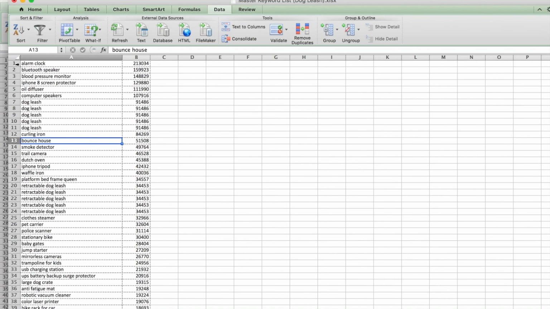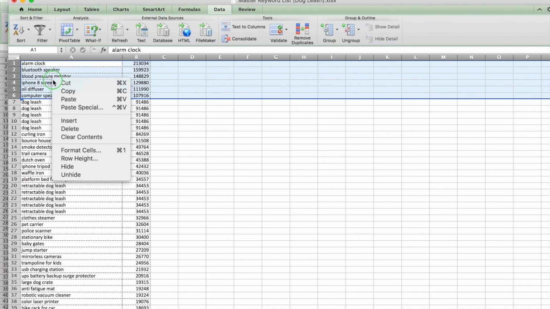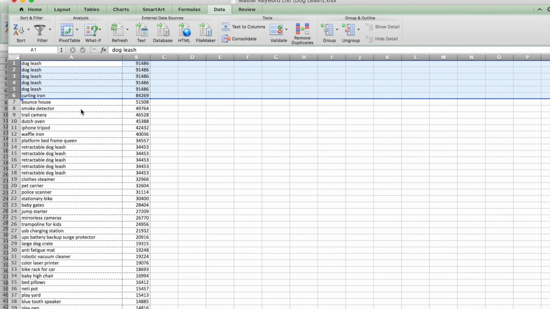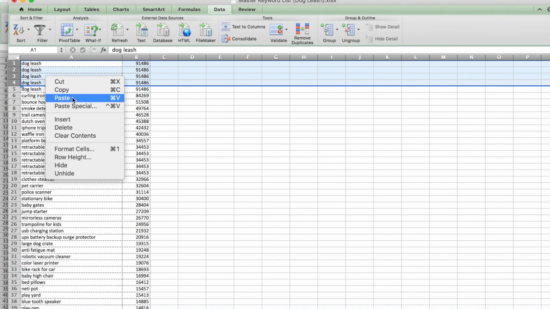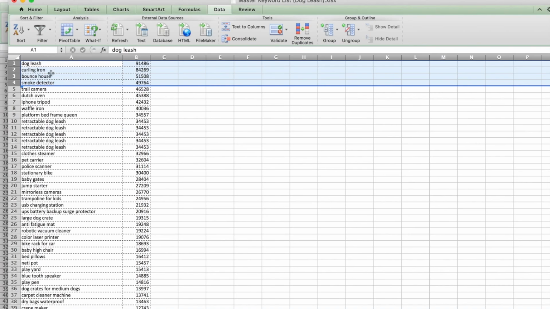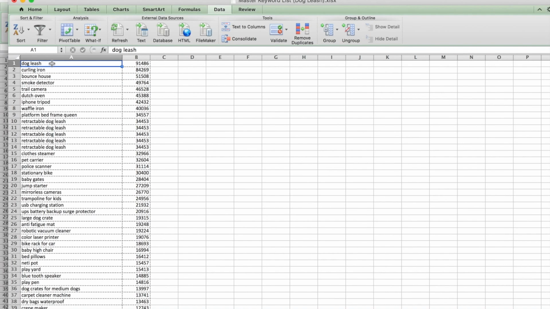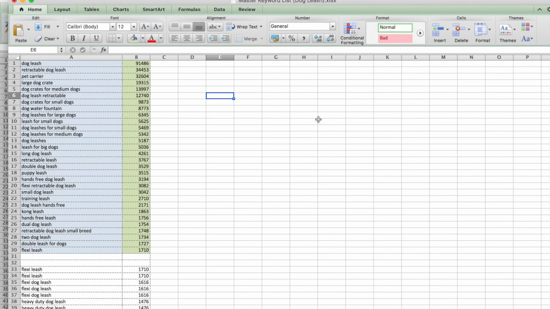So we're going to go ahead and delete anything that is not relevant. We're going to delete all the duplicates. Here we go. So we want to just be left with all the relevant top 20 keywords in descending order. So this is going to take a few minutes. All right, so that took me about, I don't know, maybe 5 minutes. I wasn't watching the clock, but it wasn't very long. And I deleted all of the duplicate search terms and all of the irrelevant search terms.